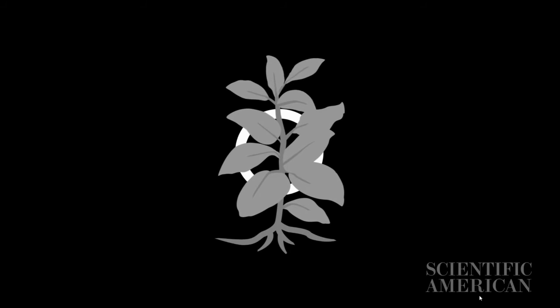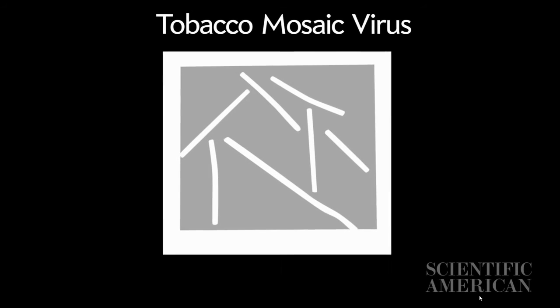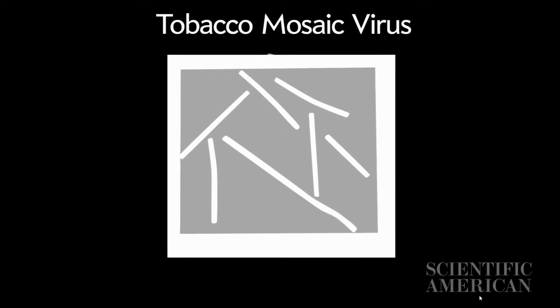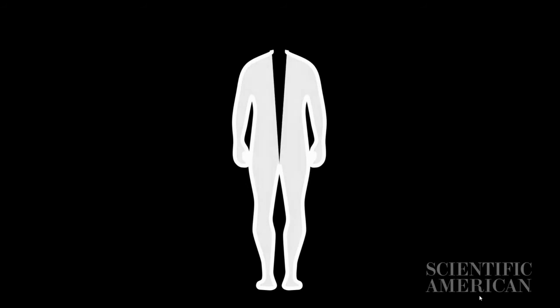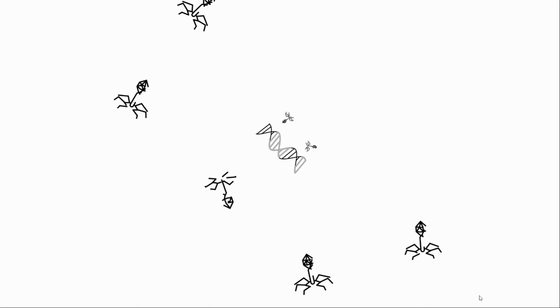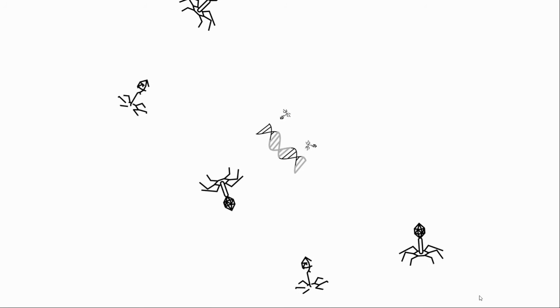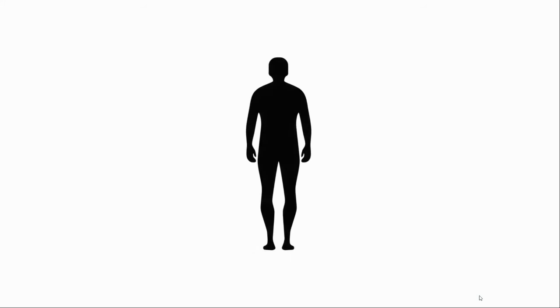The tobacco mosaic virus would be the first to come into actual view with the invention of the electron microscope in the 1930s. Once we could see viruses, we started to realize that they were everywhere, including inside our own bodies. Viruses have replicated inside humans throughout our evolution. That's why about 8% of the human genome is derived from viruses, remnants of infections in our ancient ancestors. These viruses are generally inactive or latent, though some can be reactivated by autoimmune diseases, neurodegenerative conditions, chronic inflammation, and cancer.